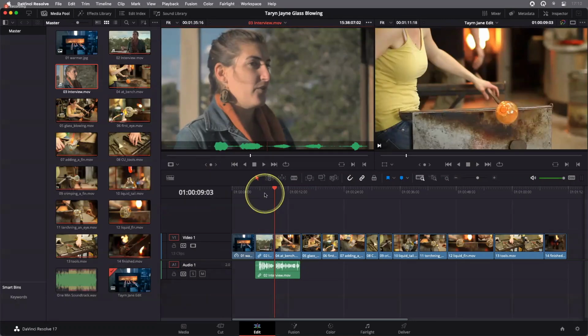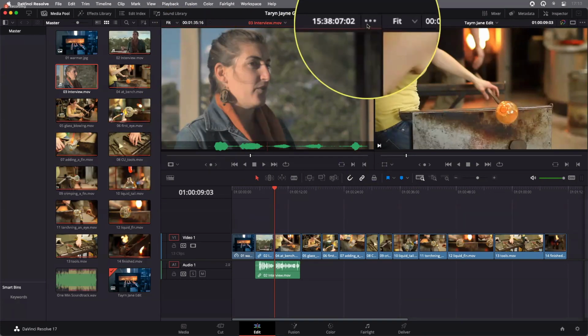Chris, can you also show how to enable the waveform? Yes, absolutely. Thanks. So if you need to enable the waveform, at the top of the source viewer, on this part of the interface here, you have your options menu, your 3-dot menu. You'll see the 3 dots in a lot of places around the interface, but this is specifically for the source viewer.